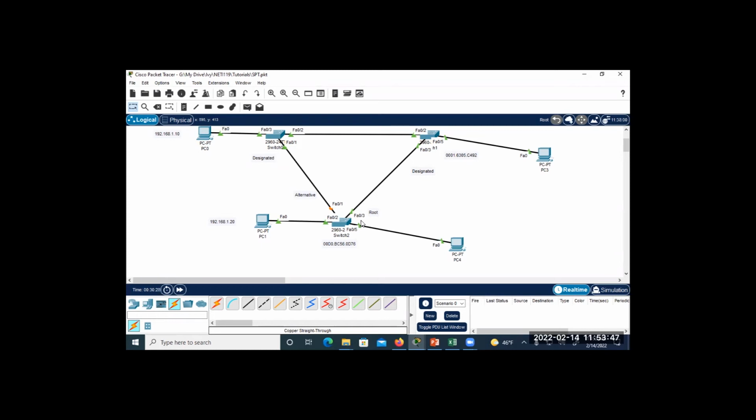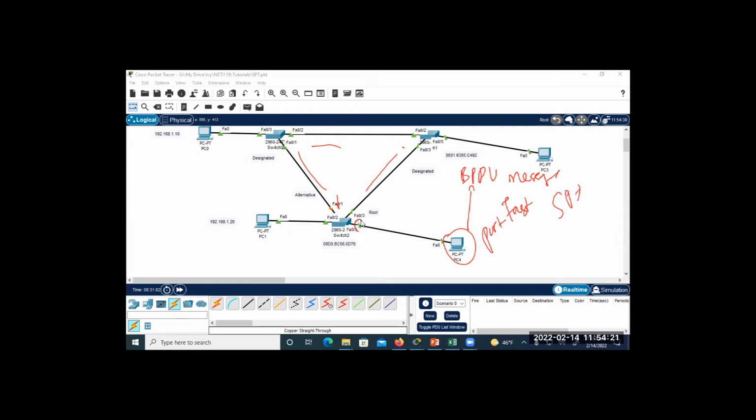Remember that the BPDU message is only involved in exchanging information about the switches together. It's not involved in exchanging information with the PC here. The PC has no idea what a BPDU is. So normally, to make it work fast, they call it the port fast strategy.